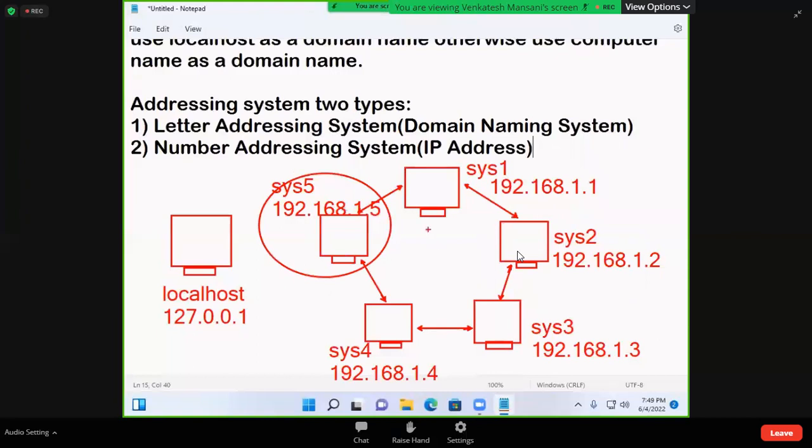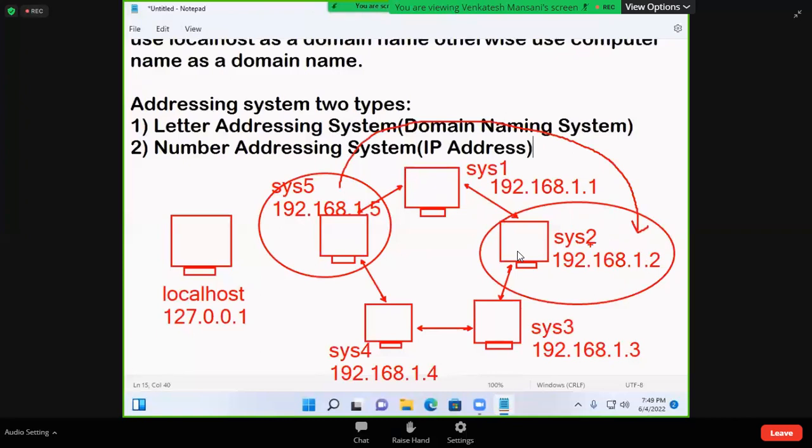Suppose the Java program is here and the database is here. If this system's program wants to connect to this system's database, then what do we have to do? We have to write this domain name in the URL. See, the URL given yesterday was jdbc oracle thin; now you have to write system2. Then the system2 computer's database is connected.